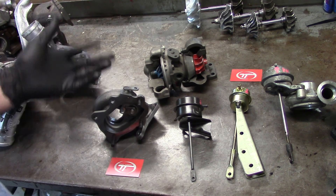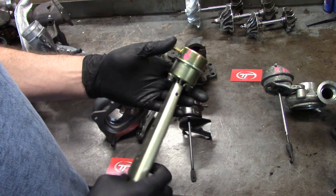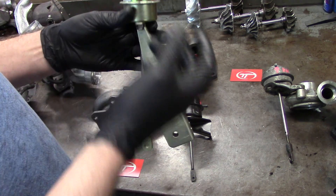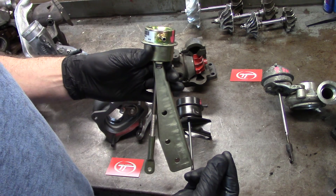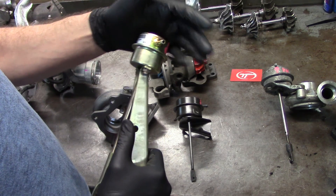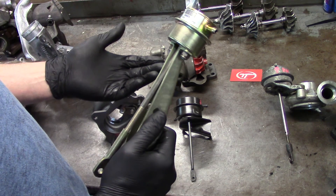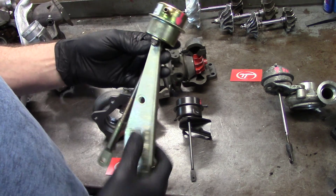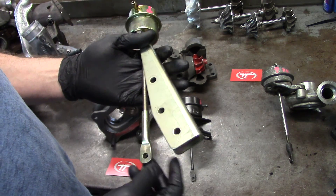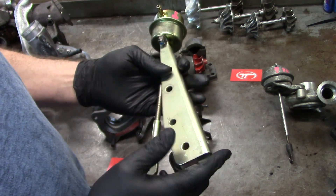Now, on some vehicles that are controlled differently — the most simple one is just a boost reference actuator. This one is off of a Dodge Cummins. The older ones just ran a hose from here to the compressor cover, so whatever signal the compressor cover was giving out would determine the spring pressure on this one. You can put different actuators on for heavier spring pressures, and those are going to give you higher boost pressures, obviously. One thing you have to be very careful of is people like to tweak the turbochargers so the boost comes up, but if you don't have full articulation of the wastegate, then you're kind of defeating the whole purpose. You almost might as well weld the wastegates shut — which is a big no.